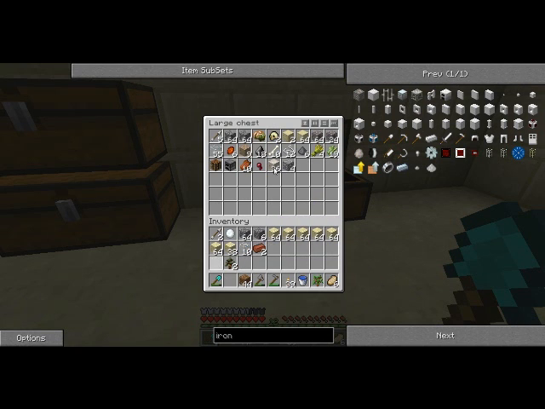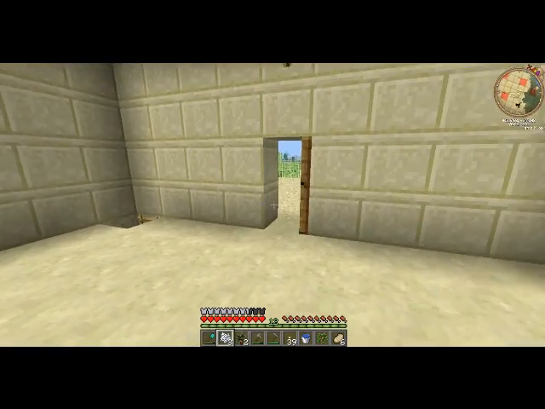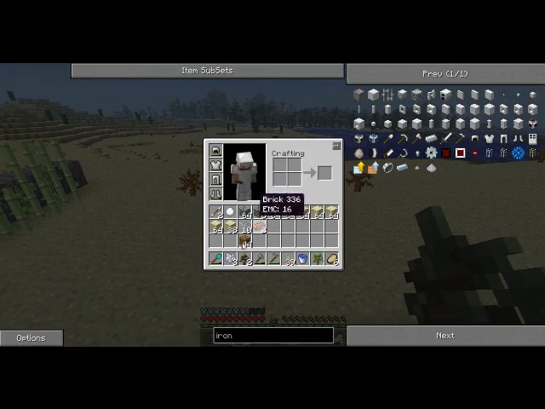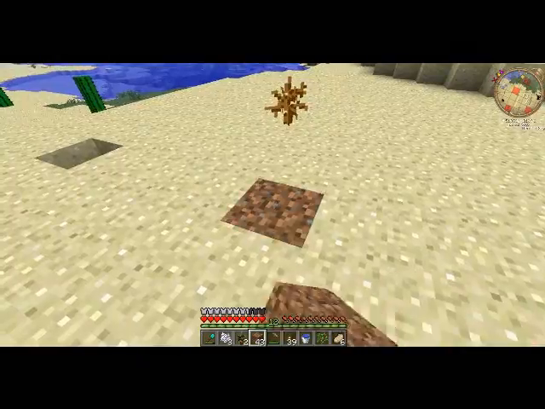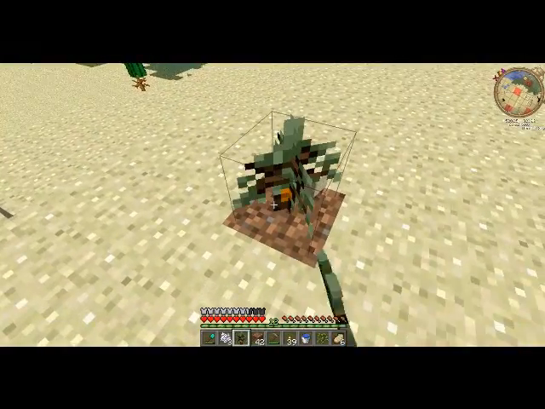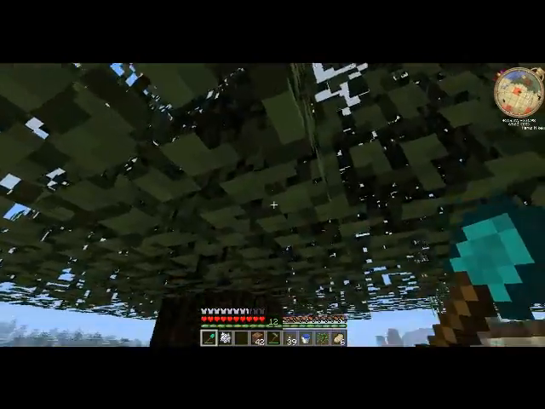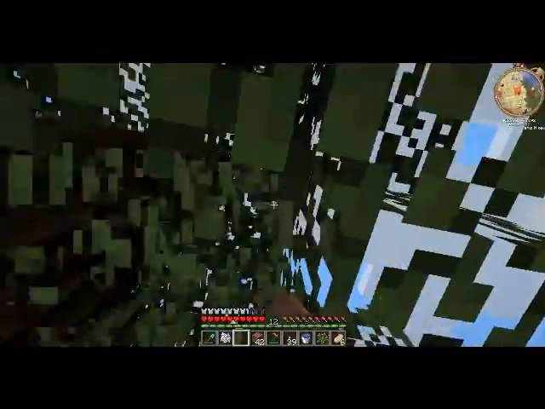Whatever. So now it's just time to plant those 2 rubber saplings. And just to do that, I'm actually just going to use some bone meal, because I actually need the resources from those trees pretty quickly. So I'm just going to drop these 2 pieces of dirt down. Put a tree in there, put a tree in there, grow the tree, grow the tree. Beautiful. And I'm just going to punch away their leaves.